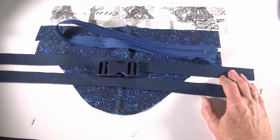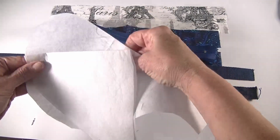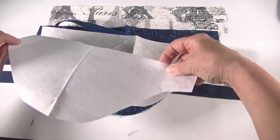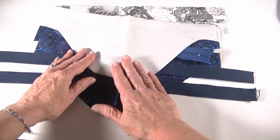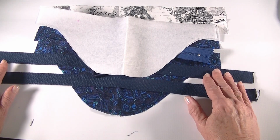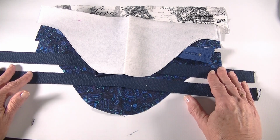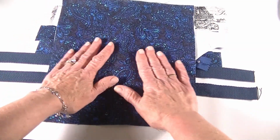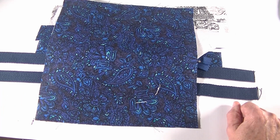The next thing that you're going to need for this project is interfacing. And I used Pellon 808 interfacing, and I cut 2 pieces of our pattern piece of interfacing that we are going to use on our exterior pieces of fabric to give it a little structure and a little support for our little bum bag. Last but not least, we are going to cut a 10-inch by 11-inch piece of our lining fabric for our pocket, because our bum bag needs to have a pocket where our zipper is.